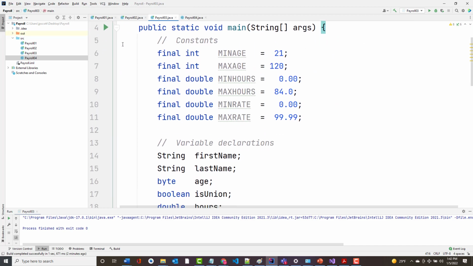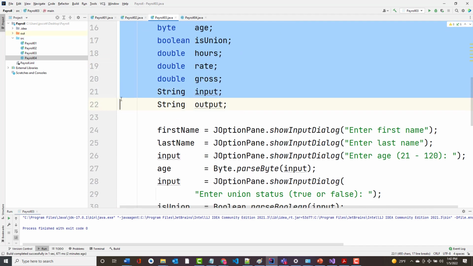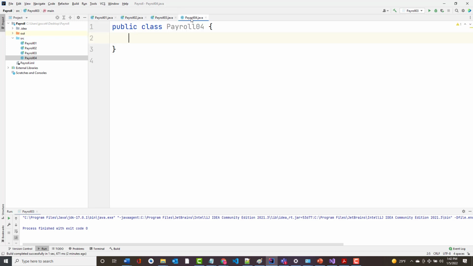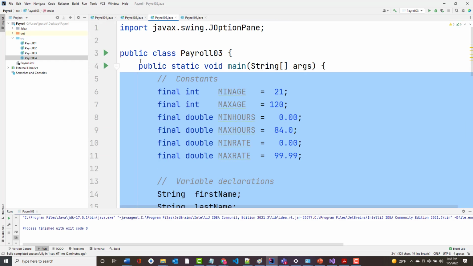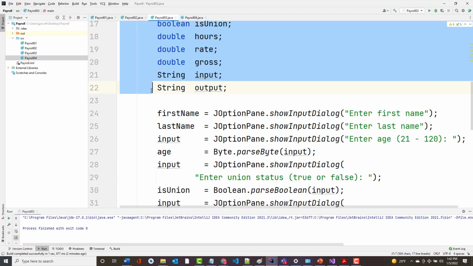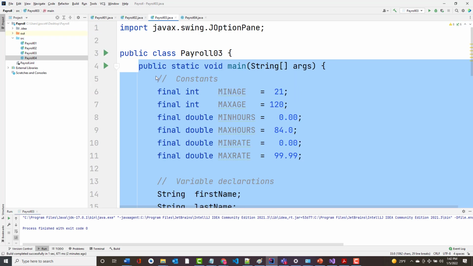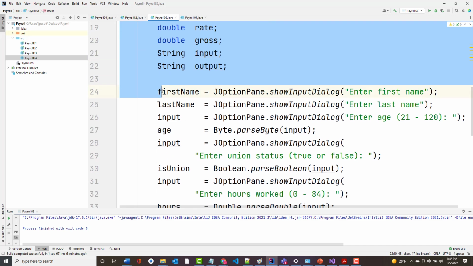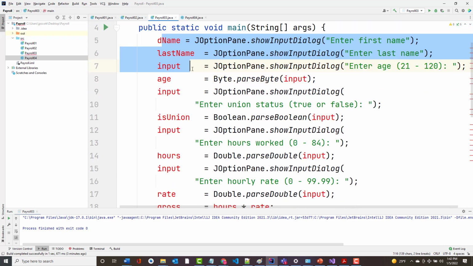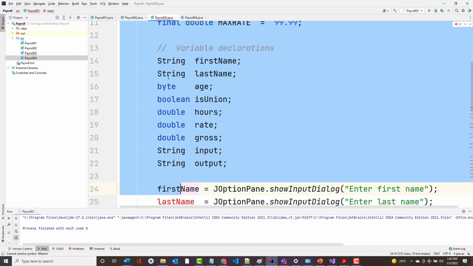I'm going to grab my constants again, and I'm going to grab my variables again. In fact, I better grab my whole main. I'll just do what I said. Grab the constants and the variables. Oops, that's great, Jeff.